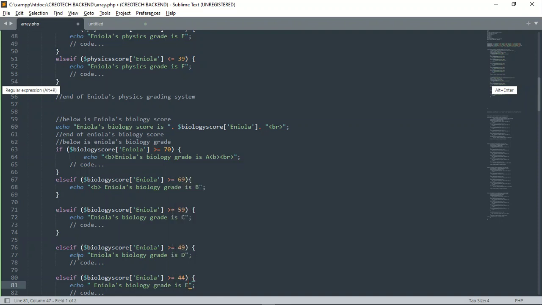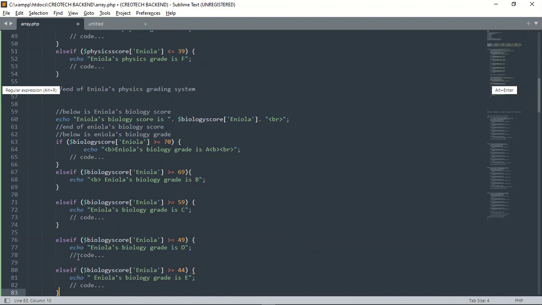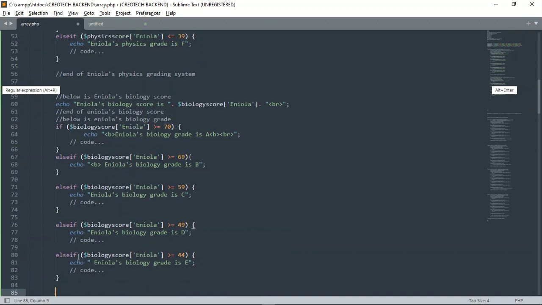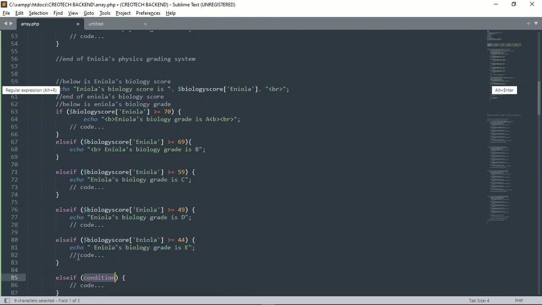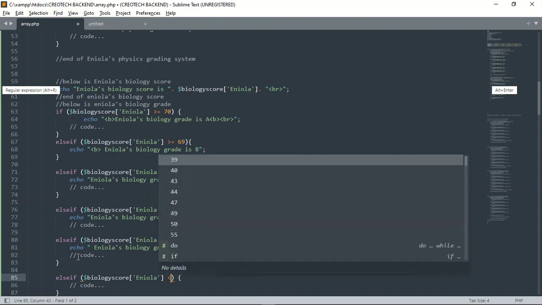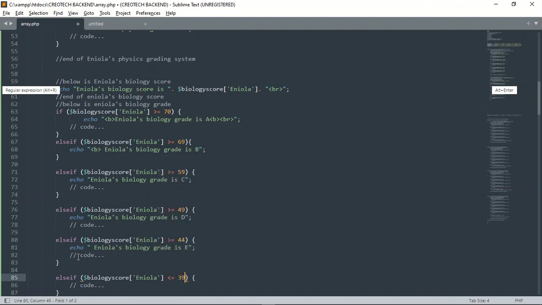So then what if it is 39 or below 39? So we have our last else if, your last biology score, and we tag Eniola as the person we are referring to, is less than or equal to 39.